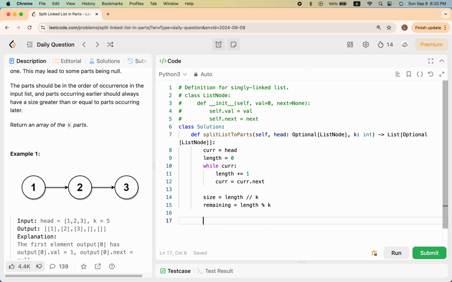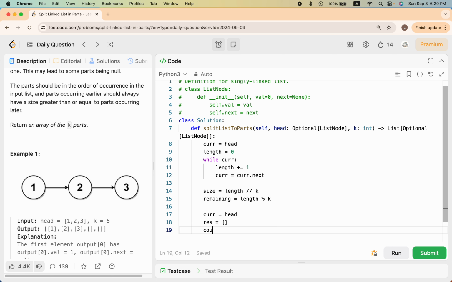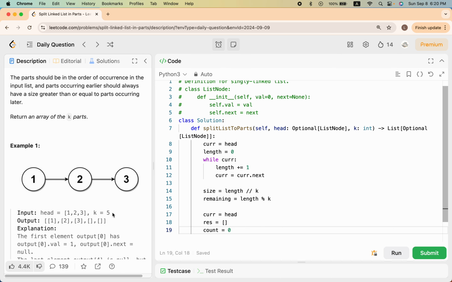All right, so again I set current back to head, and then I initialize the result and count equals 0. What does count do? It tracks how many of the k parts I have made. At some point you get 1, 2, 3, but then the count is just 3, so you cannot return your final array because it doesn't have 5 parts yet.